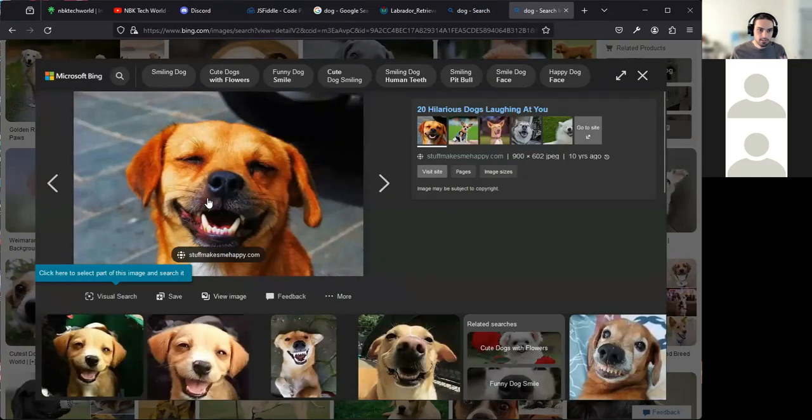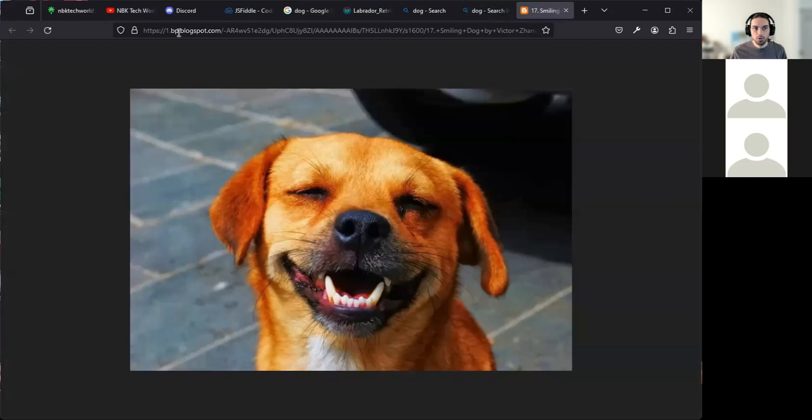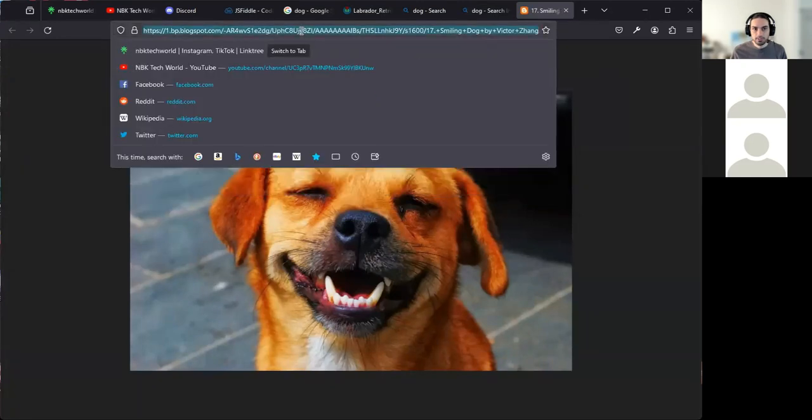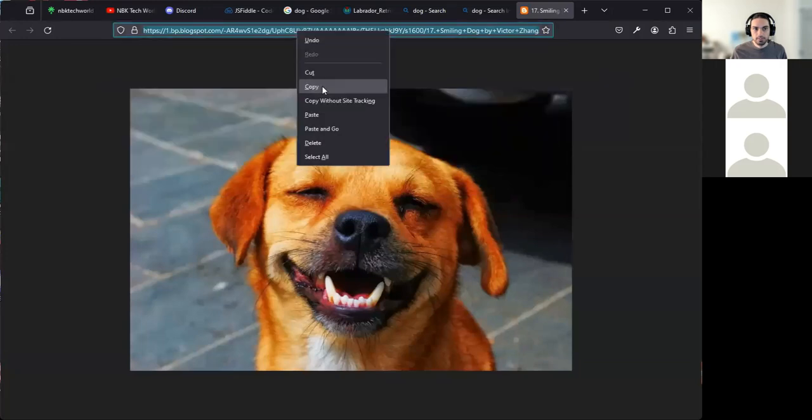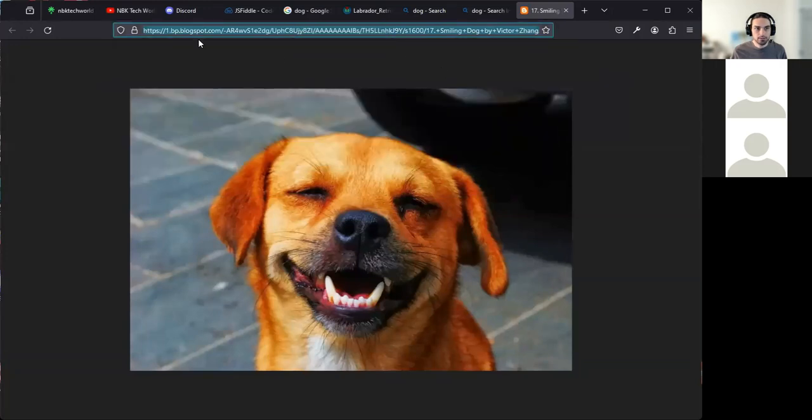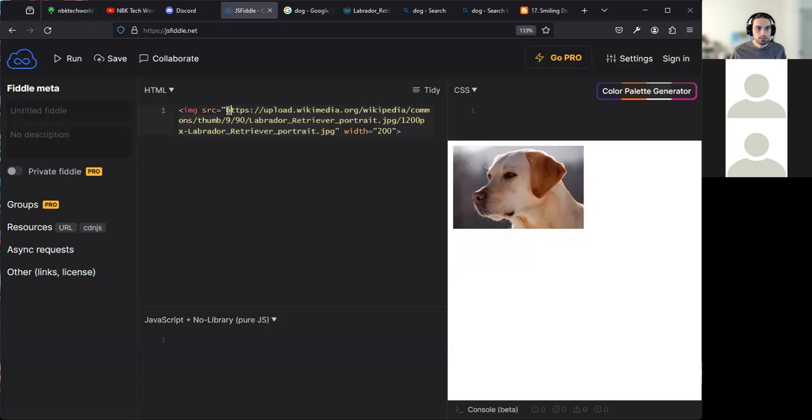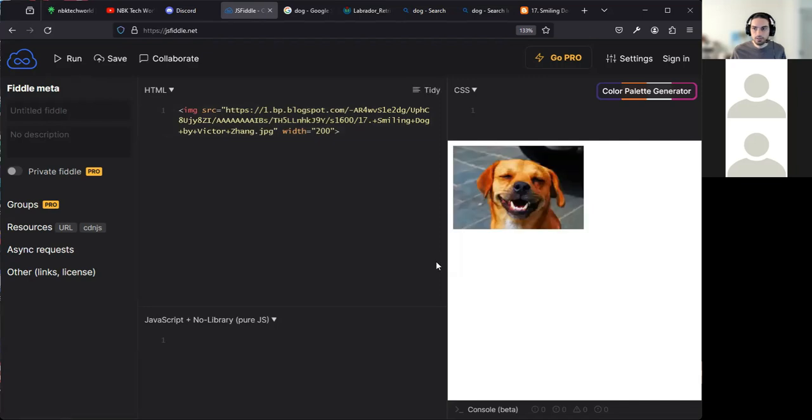There are different ways to go about this, and Bing makes it easy. Click view image and Bing will open it in a new tab. Then I can go to the address bar and copy that, and that value goes into the src attribute here. I paste it there, click run, and see the dog.